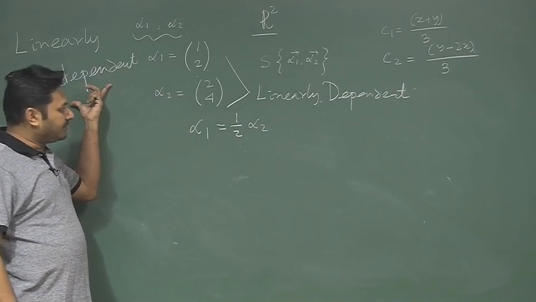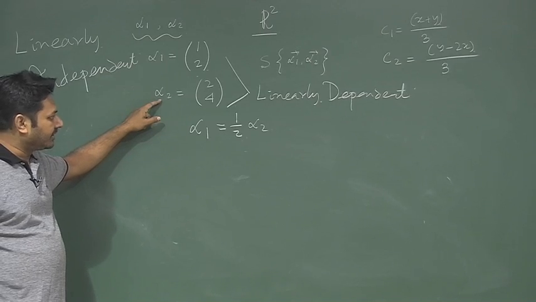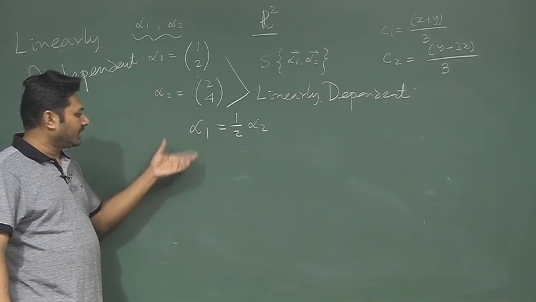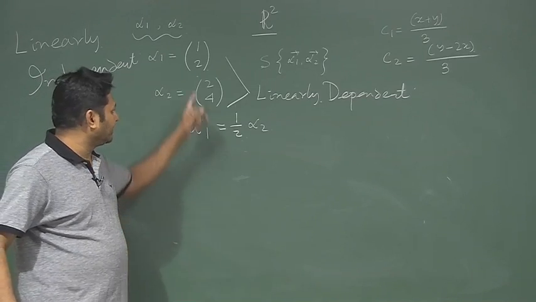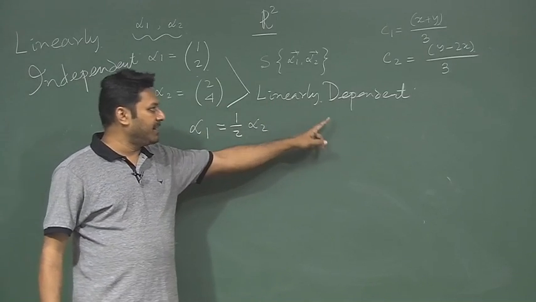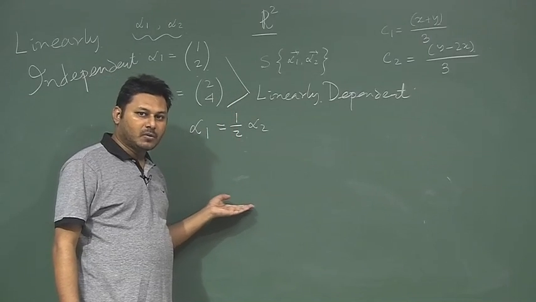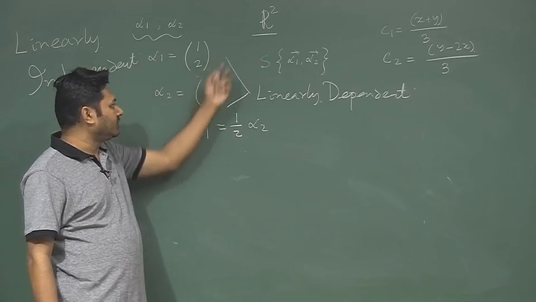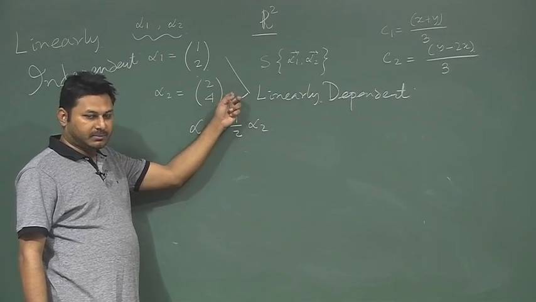This term linearly independent I wrote previously to show that whatever vectors you take to make a span, they should have some relationship between them to span the entire space. You find that for these two vectors, even though they form a linear combination, this linear combination cannot lead to any vector I want in the vector space. That means there is a restriction on these two vectors, and this restriction is that they have to be linearly independent. If they are linearly dependent, then if I make a linear combination of them, I will not get any vector in the space. So, these two vectors are not going to span the entire vector space. The linear combination will be there, but they are not going to span the entire vector space.